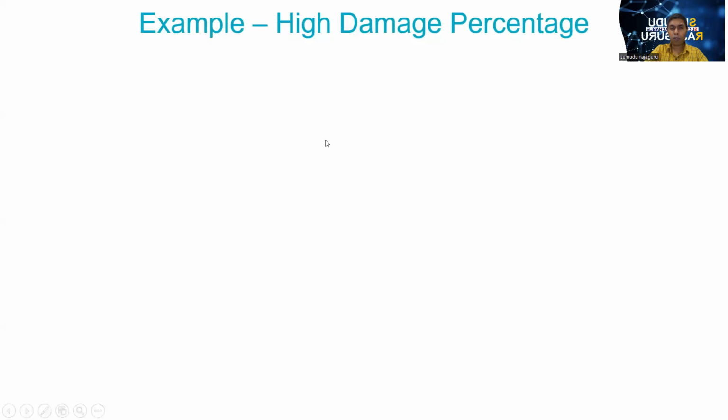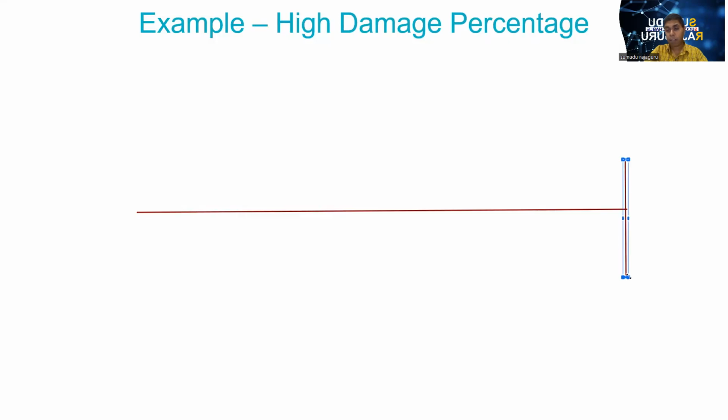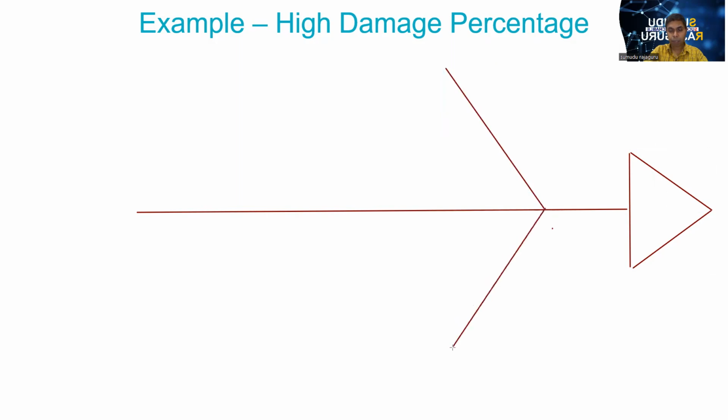So when we talk about the fishbone diagram, I'll just draw the frame. Everyone knows there should be 4 axes in the fishbone diagram. It is like a fish with the head of the fish. Usually we have to write down the problem inside the head. Then there should be four axes that are related to the 4M. So because of that, the four axes should be man, machine, method, and material.